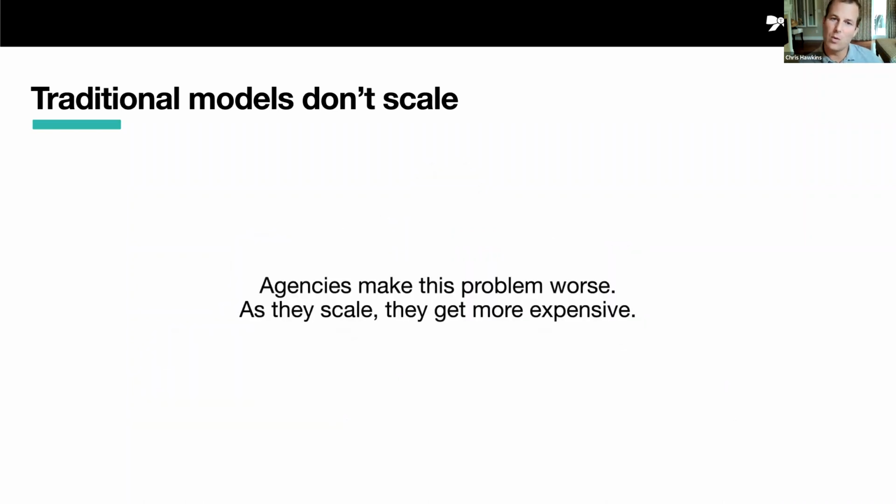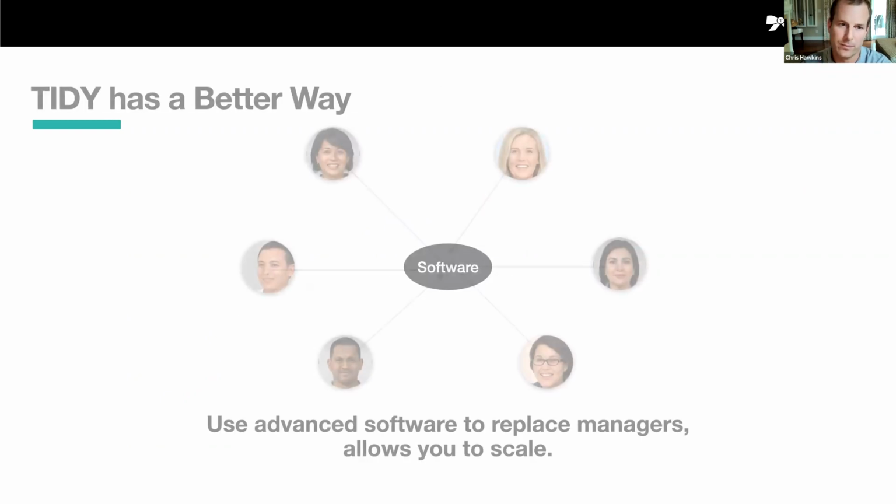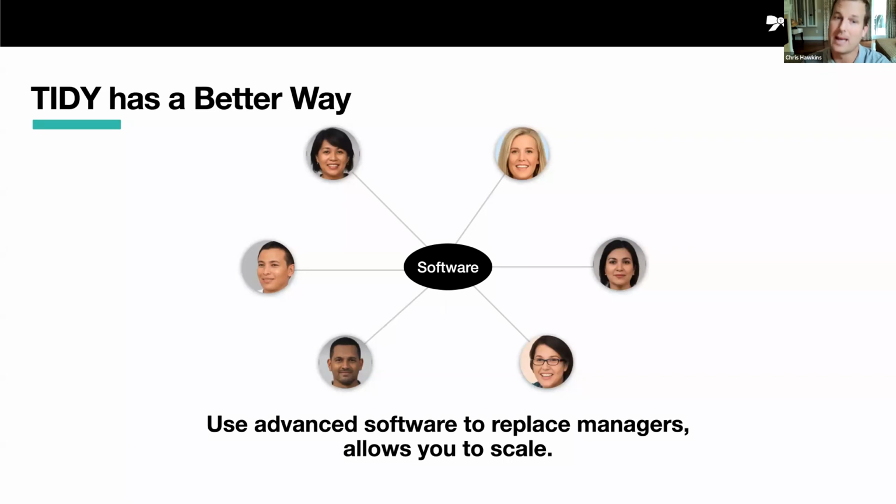Now, again, agencies only make the problem worse because they have different cost structures, they have different marketing costs, they're spending a lot of money on things that don't relate to your business and getting turnover cleanings done. So agencies are not a way to solve this problem. There is a better way, and that better way is basically software, using software not to replace the people doing the job on site. It's replacing the managers. It's replacing the coordination, the communication, the inspections, all that stuff.